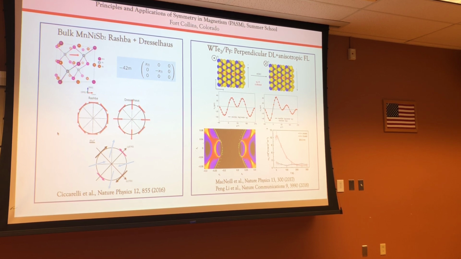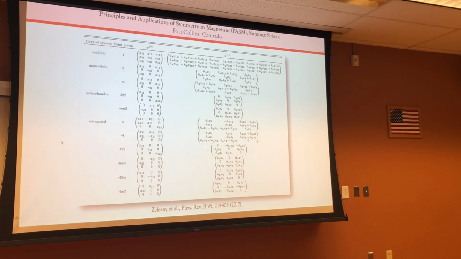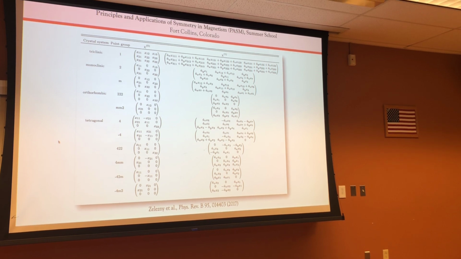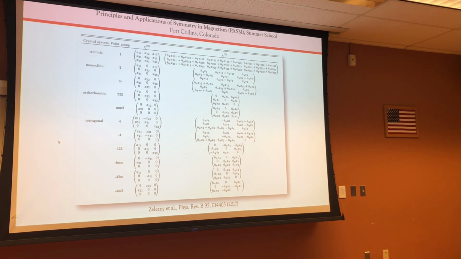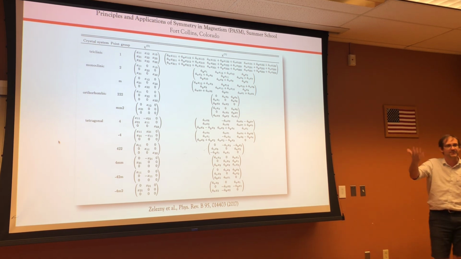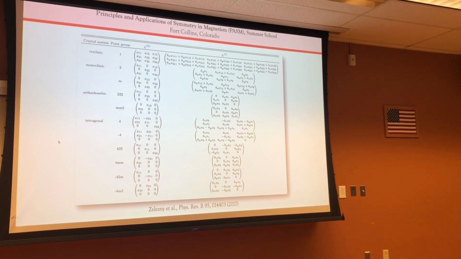So, of course, if your name is Jakub Zielejny, then you do it for all the possible point groups. So if you have a favorite point group, please contact Jakub and we'll calculate the torque. He has done it for all the 32 point groups, and this is exactly the topic of his presentations, among other things, so I will not talk too much about that. But you get that by doing this symmetry analysis and by performing the symmetrization of your response tensor for the field-like torque, the damping-like torque, and actually pretty much anything you want.